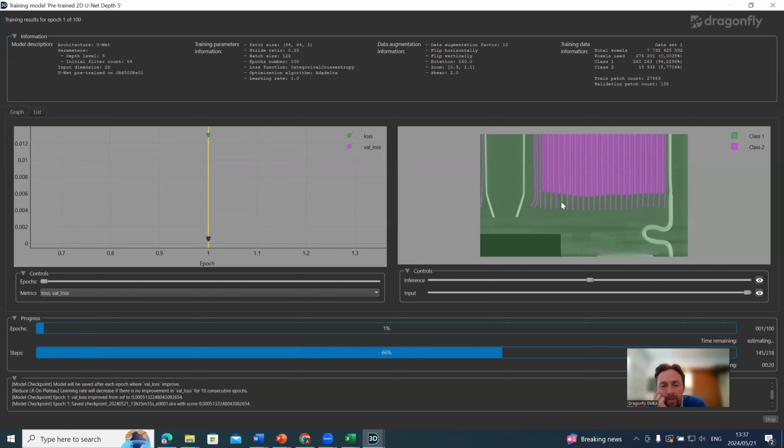Either way, what we have on the left is the loss values, which are a way of comparing the prediction to that what we gave it. So subtracting the prediction to the ground truth, or the prediction from the ground truth, should give you ideally 0 if they are identical. And these values strive towards 0.